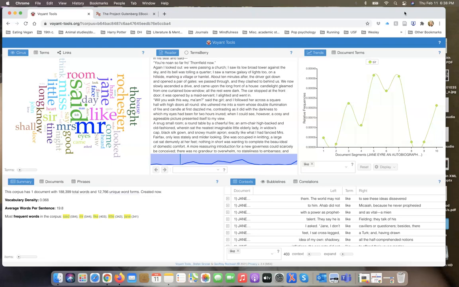So you can see how when you're asked by someone just to use the word cloud, you could have very different results than if you use Voyant to its fullest potential and all the abilities that it allows you to explore.